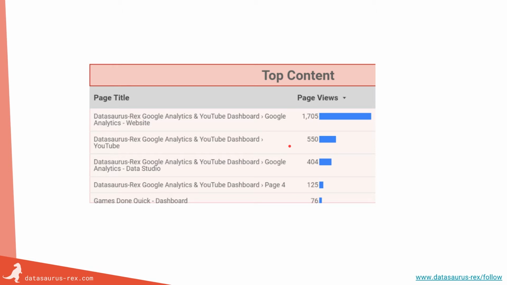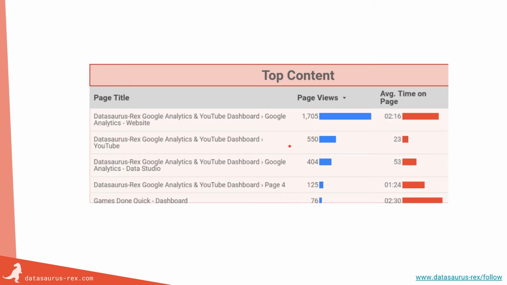However, when I bring in a metric which tracks engagement, like average time on the page, this picture completely changes. So now I can still see, yep, I should make content for this because it's very engaging. People are spending a couple of minutes looking at this, which is awesome. But then these two pages, they're coming and going in under a minute. And I don't think that's a quality engagement. So that really informs me that I shouldn't spend as much time making content like this, or maybe I should spend time enhancing it. But again, that's an immediate insight we can get. I should be spending more time focusing on these guys too, with one simple engagement metric.